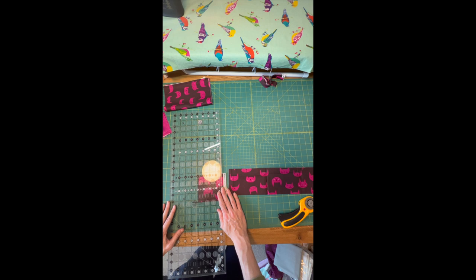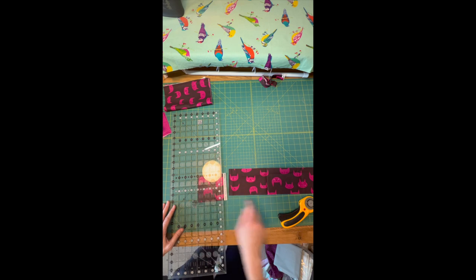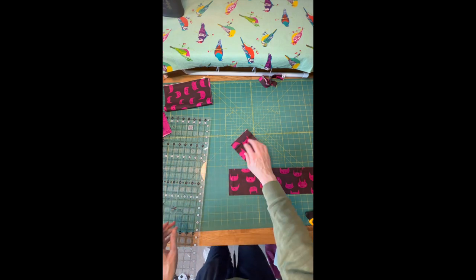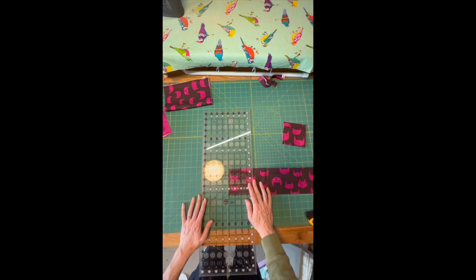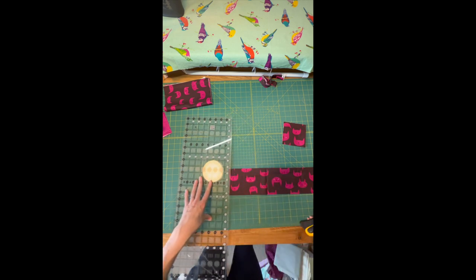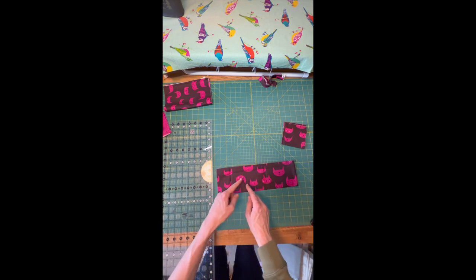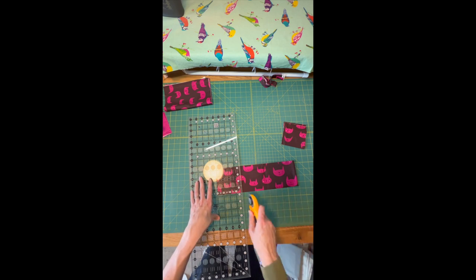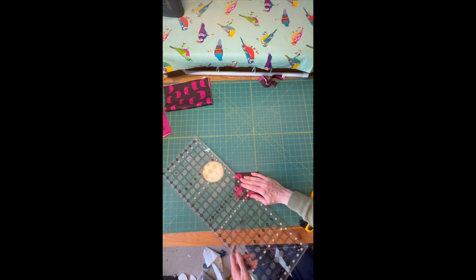So I cut a 4-inch square, and when I cut, I line up the vertical line with the edge of the fabric and the horizontal line with the edge of the fabric. So now I cut off my selvage and I've got my squares. And because I'm going to cut these in half, this is where you're going to want to think about your fabric, if it's directional, which mine is. The cats can go upside down or right side up, but if it's sideways, you'll tell the difference. I'm going to go ahead and cut them so I don't have to do it later. I'm going to cut them along the diagonal.